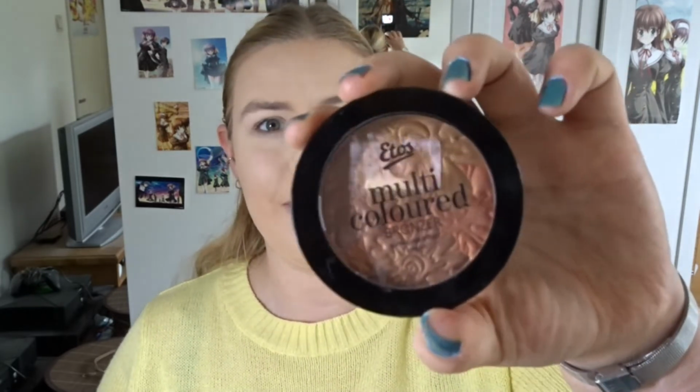The next product I wanted to use is this multicolored bronzer by Atos. Atos is a Dutch drugstore home brand and it's very affordable. But it's a little bit hit or miss. Sometimes they try things and sometimes I want to try those things and I really don't remember how it went, but I can't believe it went very well because this is almost like a highlighter for very dark skin. It's very metallic. It's very orange, red. I think it's actually a little bit dark for me. But I don't remember at all what I actually thought of this and I did use it at least once. So I want to try it again.